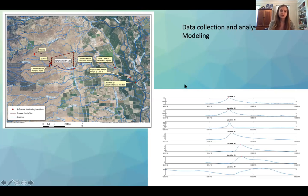And so the way we're able to see that in the data is we have what we call gauges, which measure water level at a series of 8 sites along this track. So we start up in the wetland, and then we have these water level measurements that are continuously taking water levels all the way through the system down to the river.